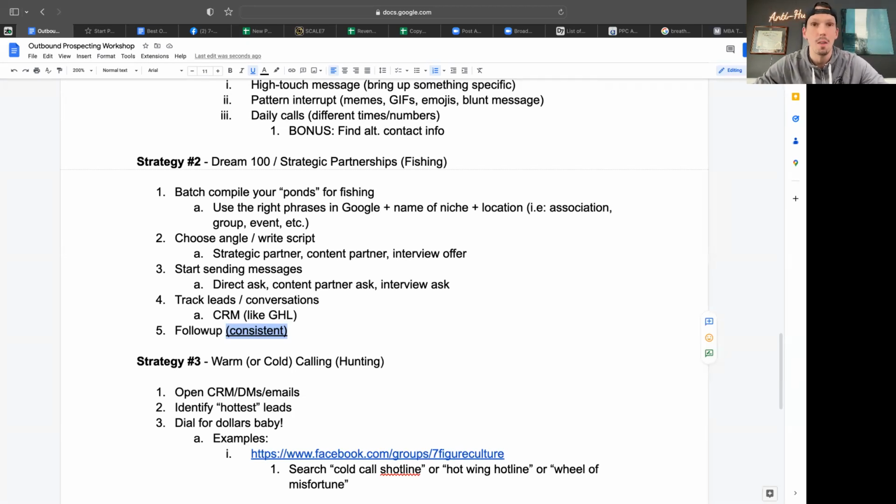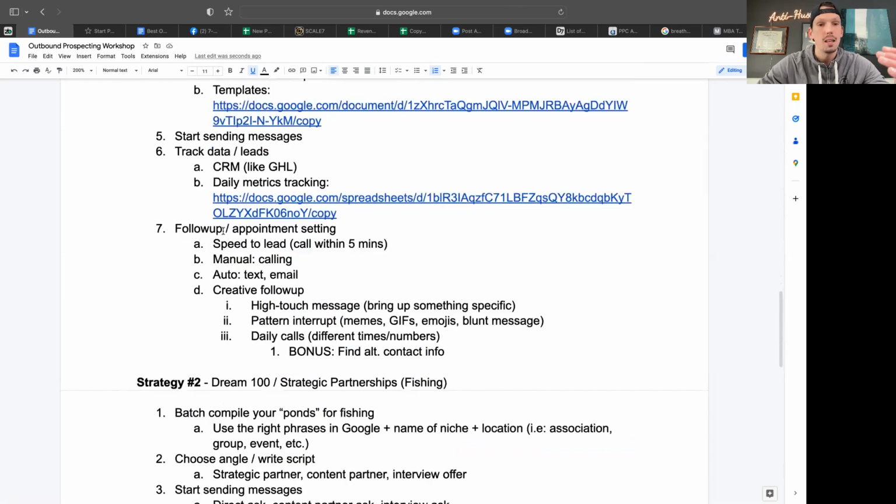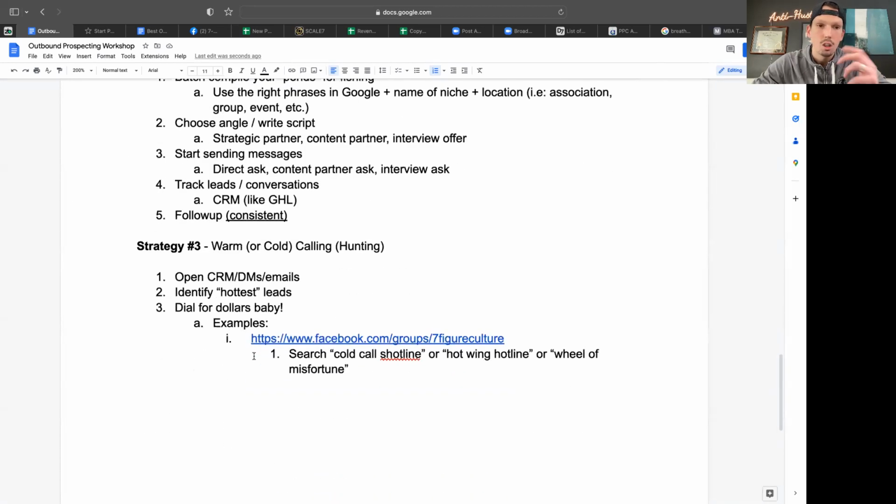I'd bluntly get them on the phone and see how I can get involved. And if there isn't a way I can get involved, cool, no harm, no foul. At least I know, and now I'm not waiting for a Facebook message that's never going to show up. So I just wanted to cover this one. It's very similar to the outbound prospecting cold outreach we just spoke about, but with the intention of not just individual businesses, but groups and associations, selling one to many, not one to one. Spoke about cold calling and warm calling a bit already.